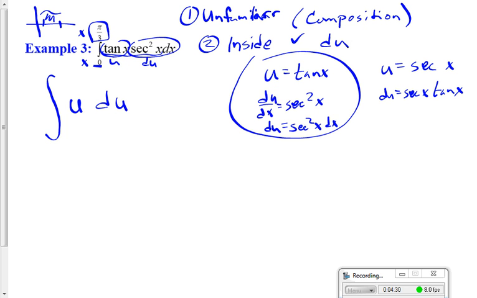Now, you can skip this, and I'll show you how to do it if you want me to at the end here. But the easiest way to do u substitution problems is do your substitution and also use that exact same substitution to change your bounds of integration. So instead of x equals 0 and x equals pi over 3, you're going to subject your bounds of integration to the exact same substitution. So instead of x equals 0, I'm going to use u is equal to tan 0 from here. What's tan 0?